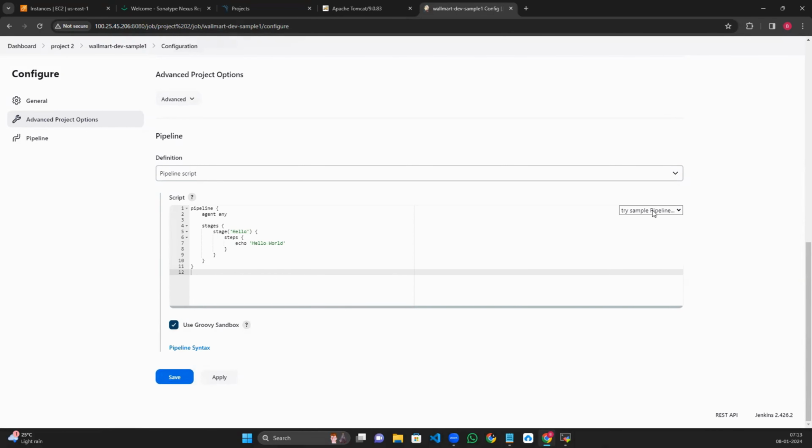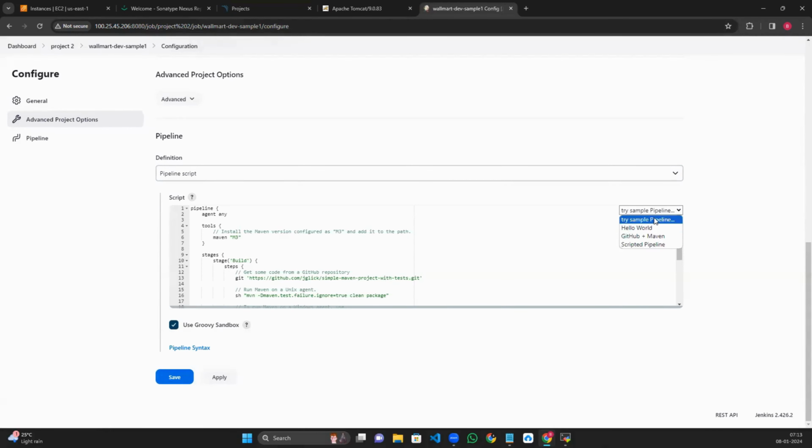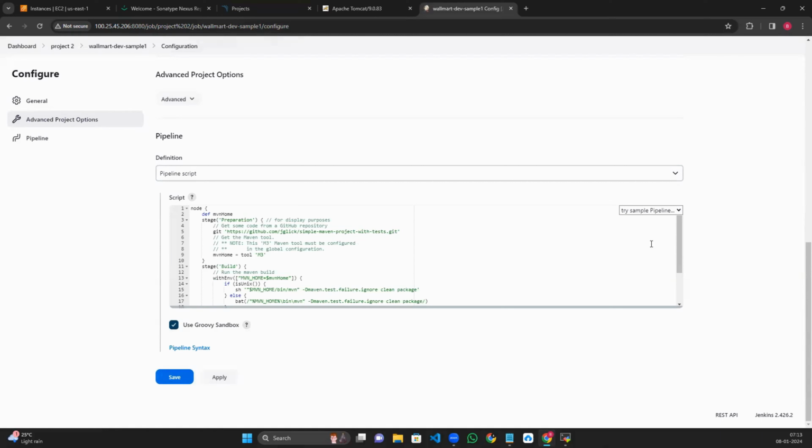Okay, the samples are only giving declarative way. That's okay. What we'll do is we will only create a pipeline and let's practice it.